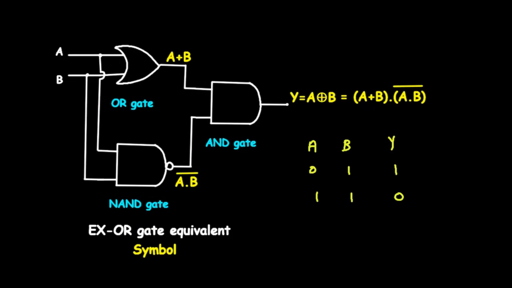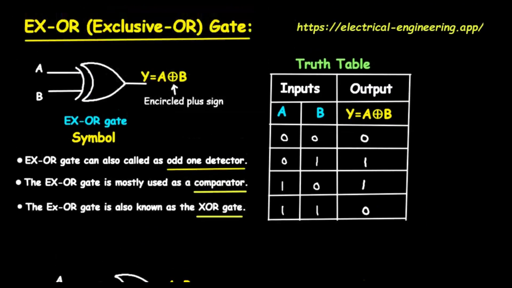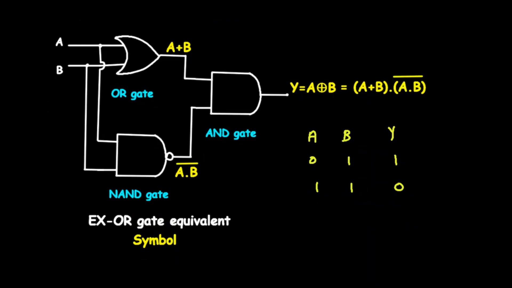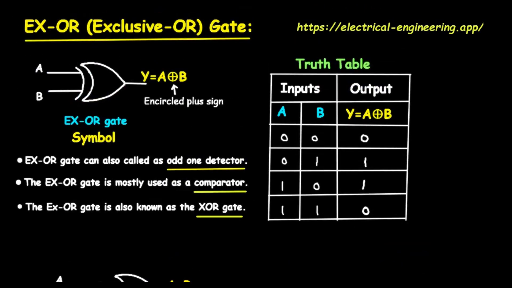This circuit perfectly demonstrates how the complex and useful function of an XOR gate can be constructed from simpler building blocks of digital logic. To recap: the exclusive OR or XOR gate is a fundamental digital logic gate whose key feature is that it outputs a one only when its inputs are different. We've seen its unique symbol, analyzed its truth table, and understood how it can be built using OR, NAND, and AND gates. Its ability to detect differences makes it incredibly valuable in circuits for arithmetic, error detection, and data comparison.